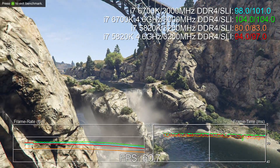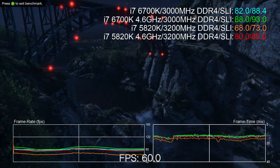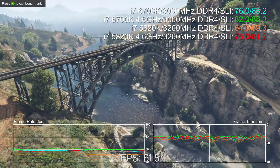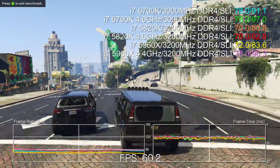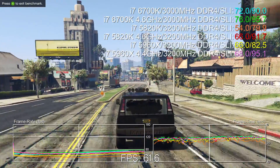In GTA 5, the dual-GPU results highlight even more strongly that the game thrives on Skylake's higher IPC. The frame rate graphs are divided more widely than with a single card, as there's more GPU horsepower to tap into. Factoring in the 5960X, we again see improved results — Skylake is still king overall, though by the end of the benchmark sequence its domination is reduced to margin-of-error territory.